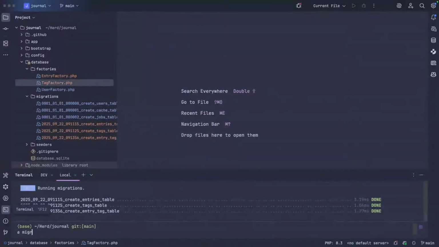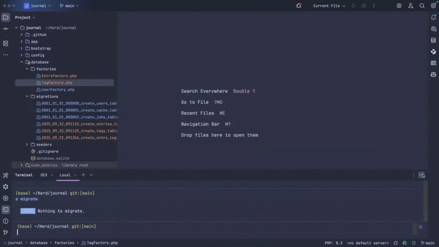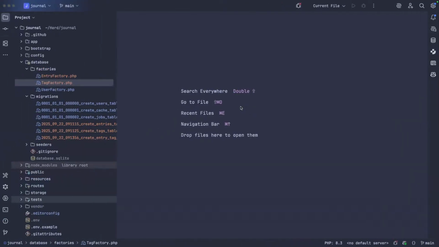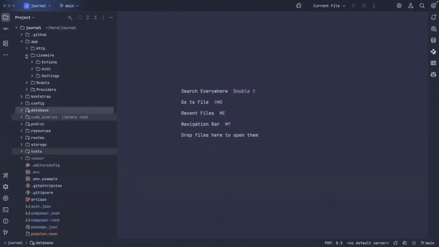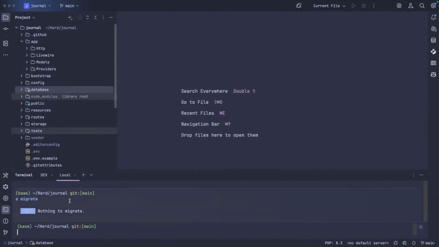Let's go make sure we're migrated. Yep, awesome. So what we want at this point is basically this should get all of the entries for today, and you should be able to navigate around a little bit. So what do I want to do? I want to make a Livewire component at this point, right? So a Livewire make. What we're going to make is journal and then today.